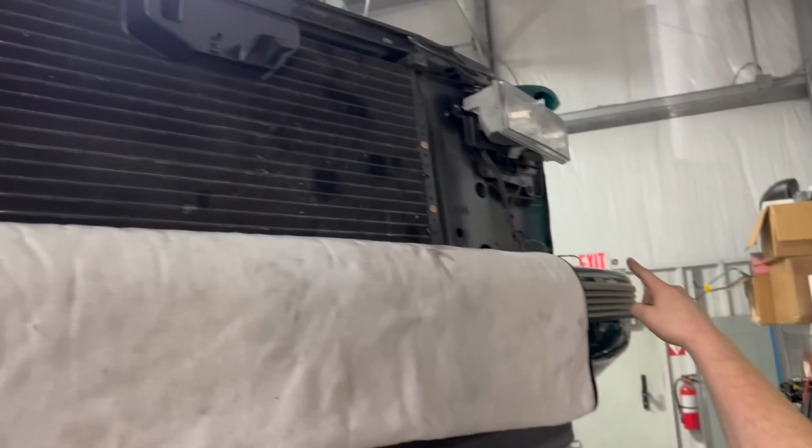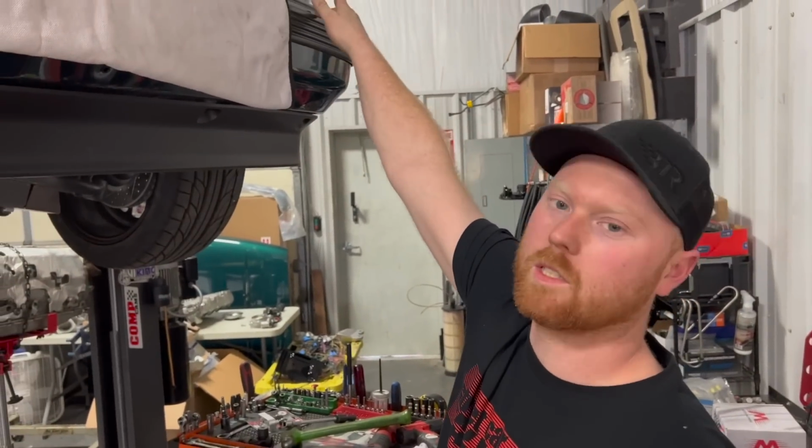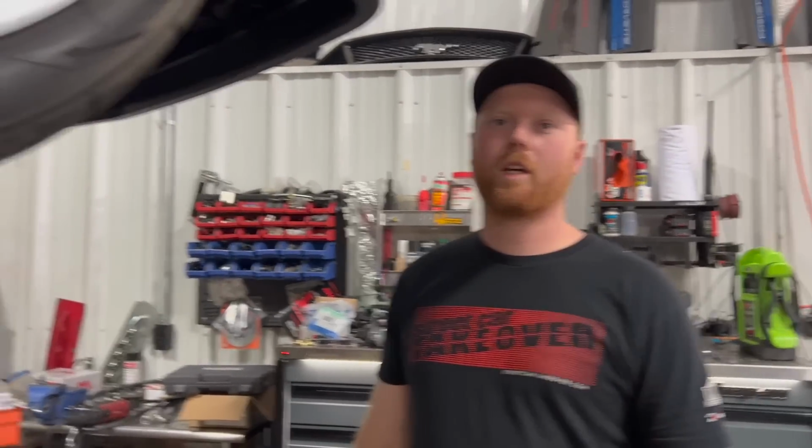You have the one in the front, and then you have one mounted over on the fender, which they run too. So I just moved it to this side. Did you have to extend the wires? No, there's two plugs. So you just wrap up this plug and put it on this side. Well, that works then. I like the stock location, but the vibration from the road was just tapping it and wore a little hole in it. It's wild how that happens. You've got to think about vibration.